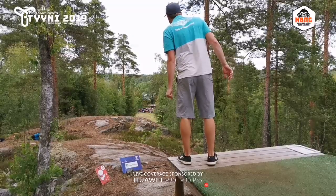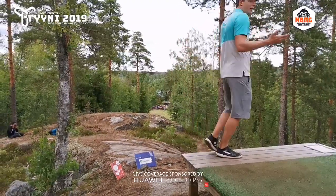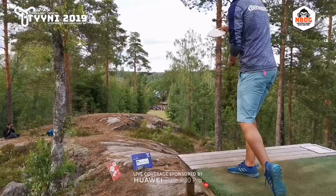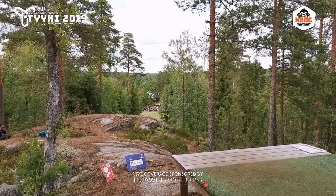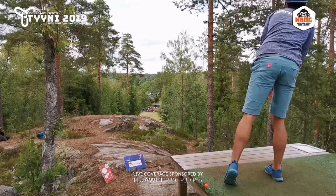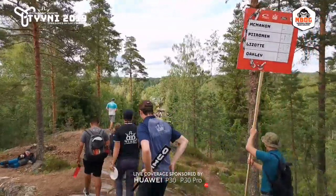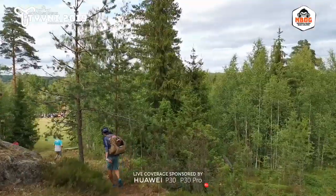Simon with another putter shot. It kept turning for a while. Now it's trailing back to the left. We still don't see where it goes. But judging from the crowd, it might not be in the best position, but he should still be in the open. Eagle fires one down there. He waits for it to turn. Great read. It stays straight, goes slightly long off the basket, but he is still having the best drive of the bunch. He's just shy of the OB long, meaning that he will be looking at a putt from about circle's edge, if not slightly closer.